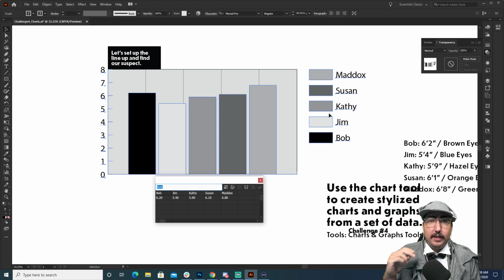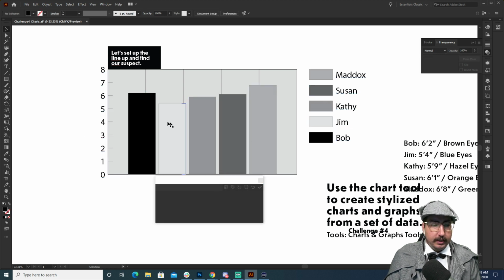And yes, Godfrey, this is an amazing, amazing tool to organize information. So now we have all of these, right, looking good of how tall they are on our height chart, right? We're doing kind of a lineup here. And then what we can do is we can actually come in and edit individual pieces of this chart. And the way that we can do that is we can keep it live.